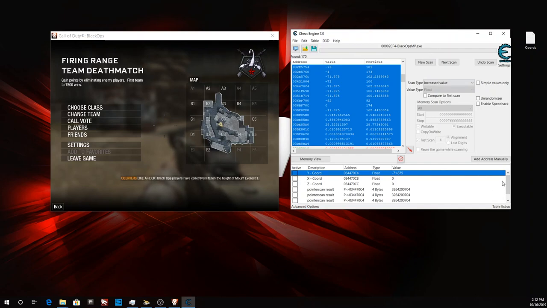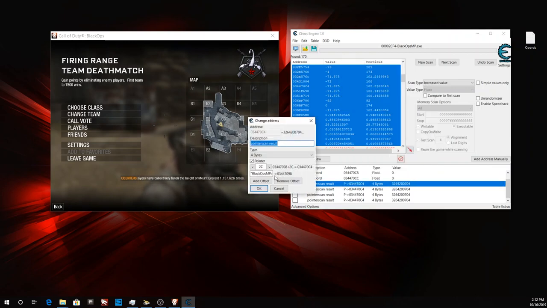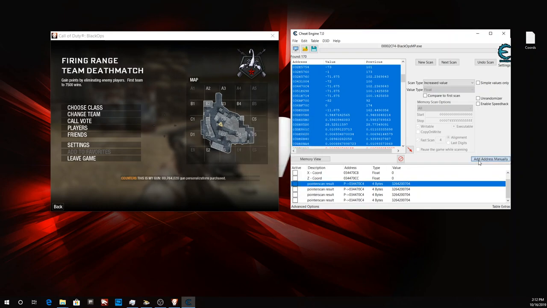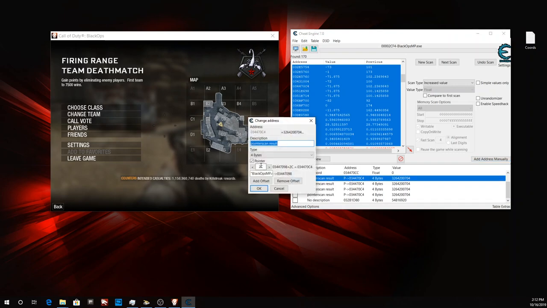And yeah, so what you want to do now is go ahead and double click your address, copy this address here, and add it manually. So Control V and add that. Now the offset that we're looking for is 2C.